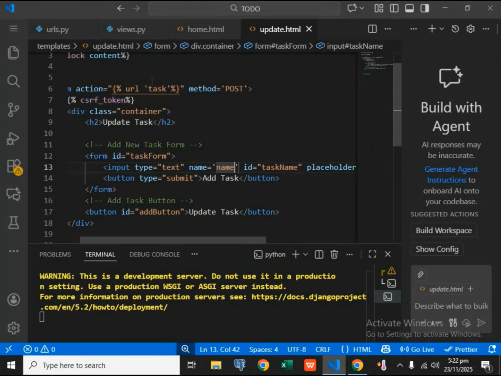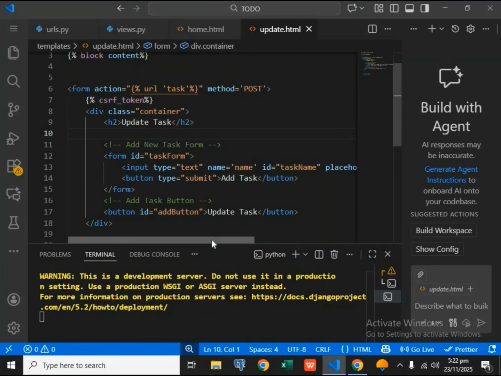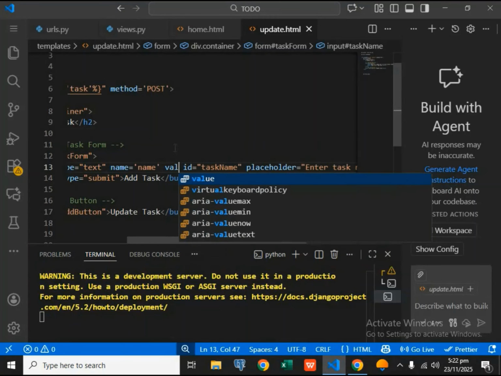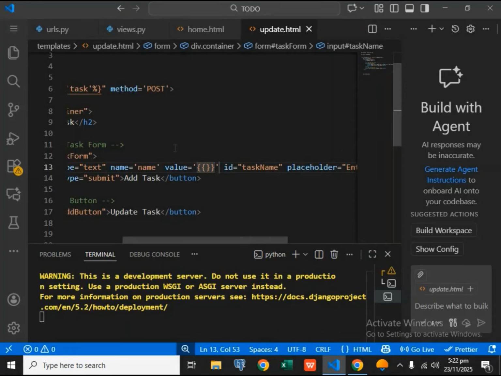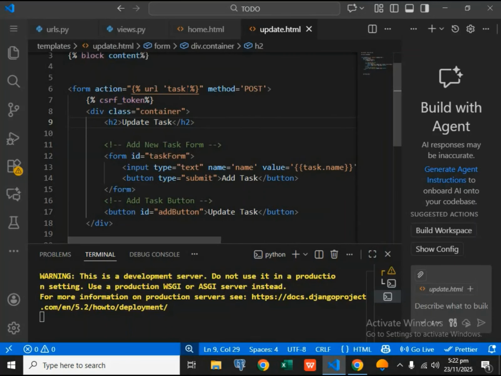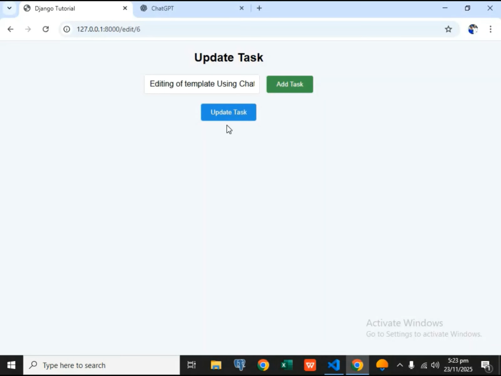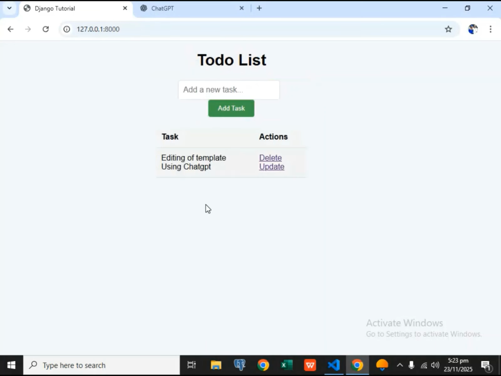Name of name, and we are going to do value equals to tag.name. Okay, here is going to be edit and tag.id. Let's go ahead and refresh. Okay, we have, and we can click on update.